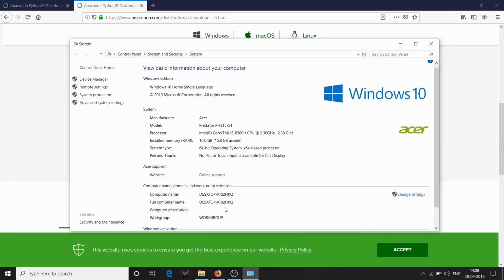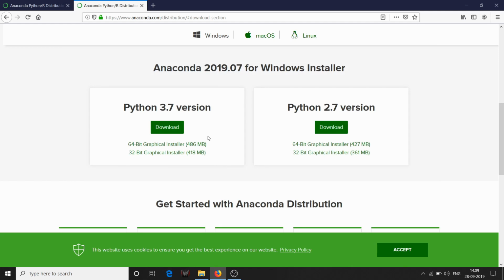It will tell you whether your system is 64-bit or 32-bit. Under System, the system type is showing 64-bit. So my system is 64-bit, and I am going to install the 64-bit graphical installer.